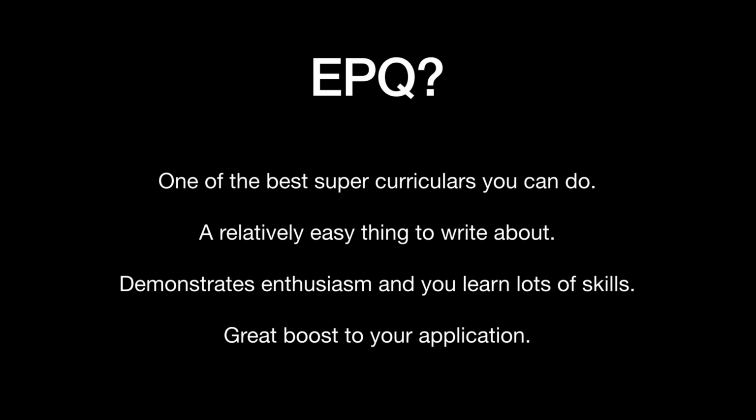If you're doing an EPQ, I think it's a good idea to mention your EPQ and basically just have a line or two about your EPQ and what you're hoping to gain from it. So maybe if you're hoping to go into research in the future, you could say, well, this is a great opportunity for me to see what that's like, and to check that, yes, that is something that I'm interested in doing in the future. Or maybe you could say, I was really interested in this topic, which we came across at school, and I wanted to look into it further, so I did an EPQ, or maybe it was something that you read about, anything like that.